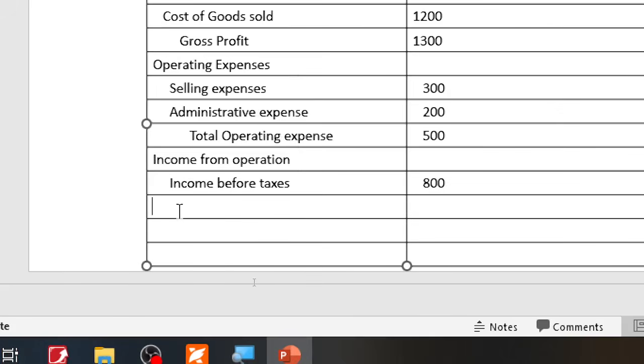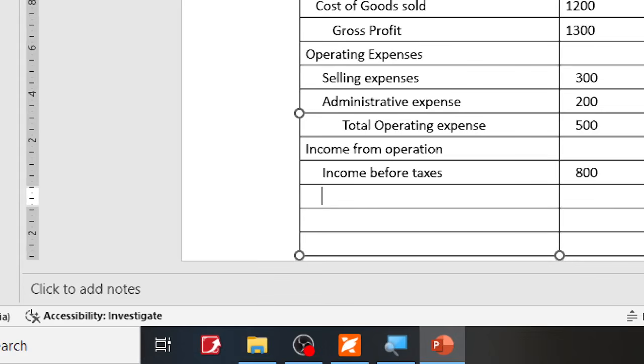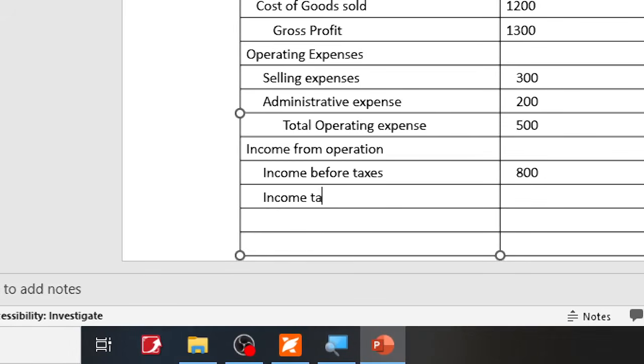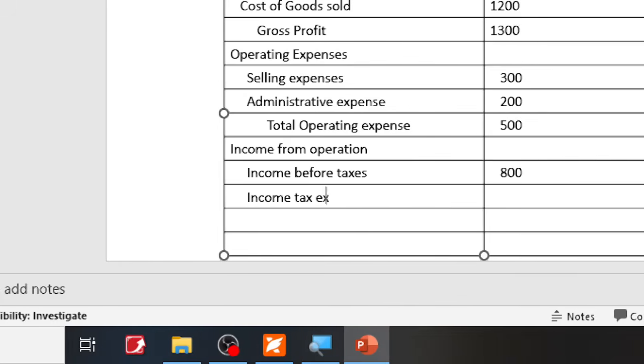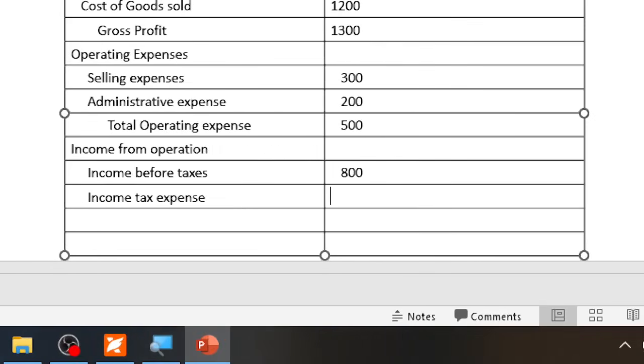So let's say income tax expenses. Let me add the next one. I'm going to say income tax, let me put a space there, income tax expenses. Yeah, let's say income tax expense.